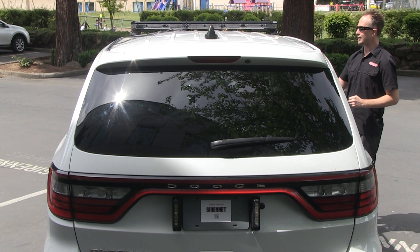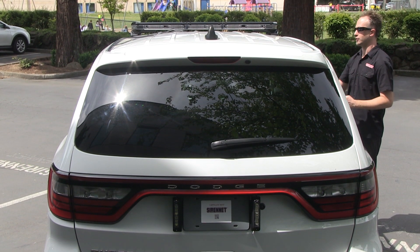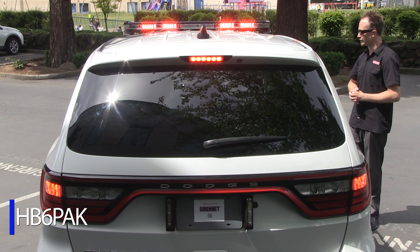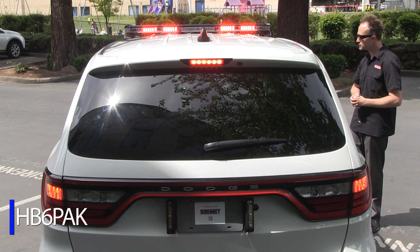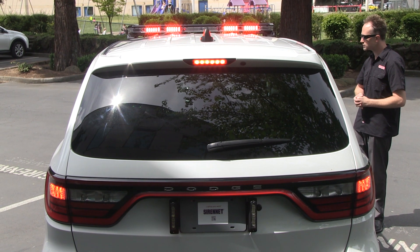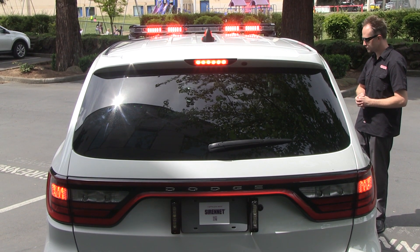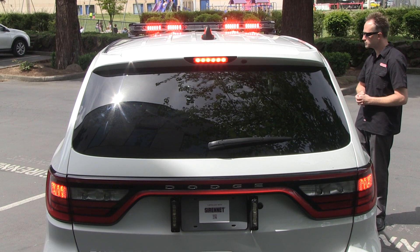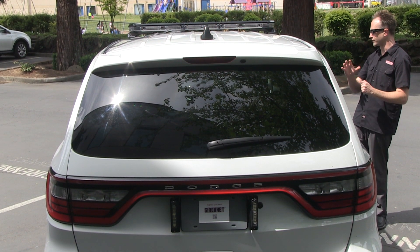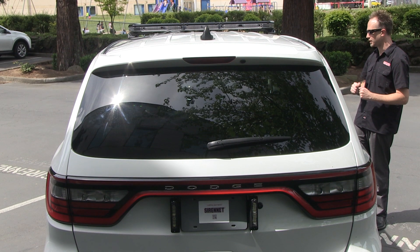Interacting with the OBD2, we get the charm of brake light booster. What is the benefit of that in this vehicle? Just for extra visibility for oncoming traffic. If the department would like to have extra brake lights at the top of the car, that's an easy thing to do right through the OBD2. So we're not actually taking wiring from the light bar — that's grabbing it from the OBD2. Absolutely.